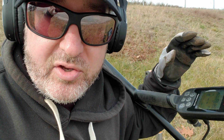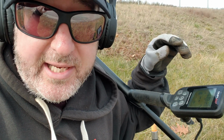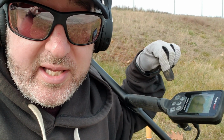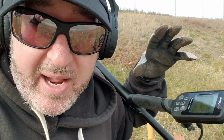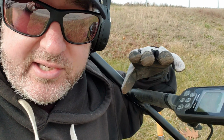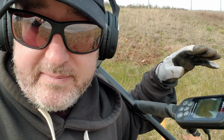As an advanced user, I have to say this is the simplest machine that I have picked up and used. Now, maybe because of my Makro background, it's very simple, but I mean, the settings are very easy. You pick Park 1, Park 2, Field, Beach. Other than that, there's no adjusting of any settings other than sensitivity. Everything is set up for you, and it can't get any simpler.